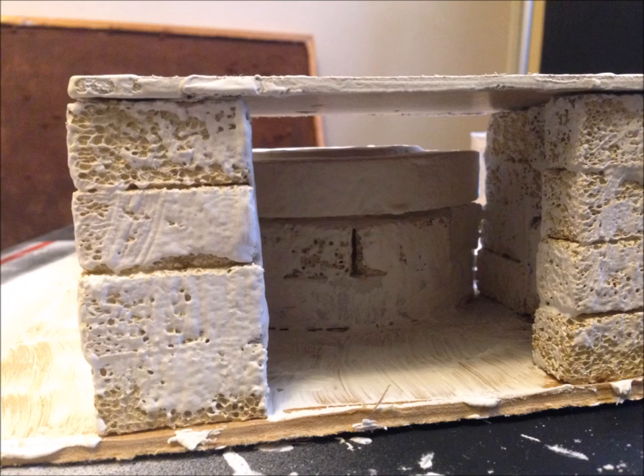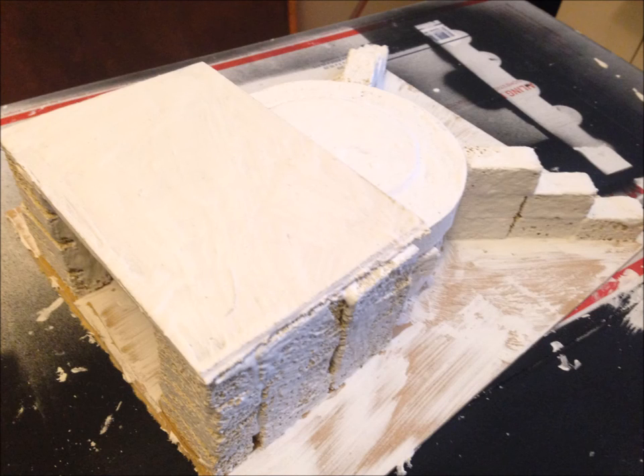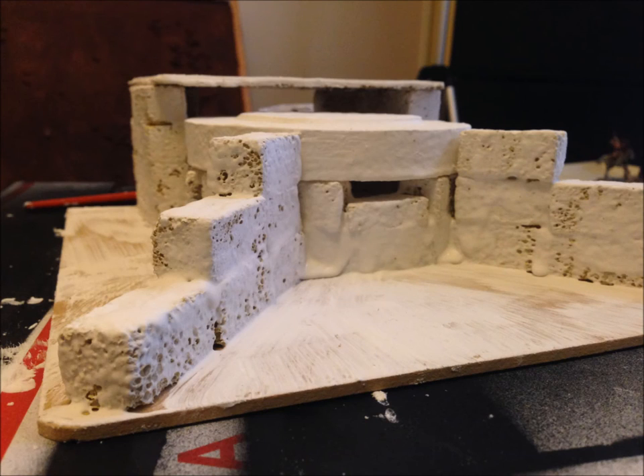As you can see, the bricks get a kind of frosted effect — I put as much spackle as it would take to create and cover the effect I wanted. I spackled just about everything, even the inside. This is the front, and you can see that some of the spackle globbed up in the corners there. What I did was, a little bit before it was dry — because that didn't dry as quickly as everything else — I just took a brush and wiped it out, and it came out pretty well.